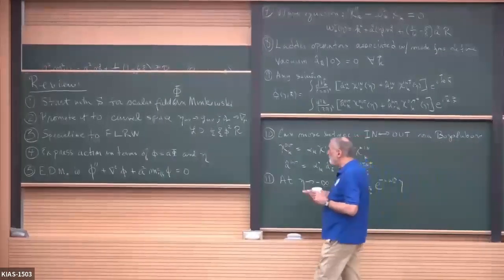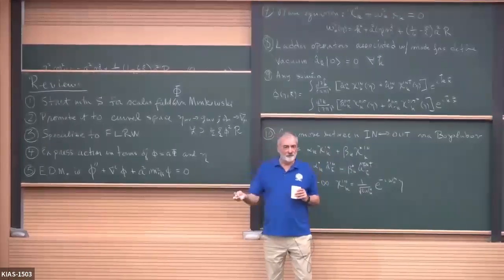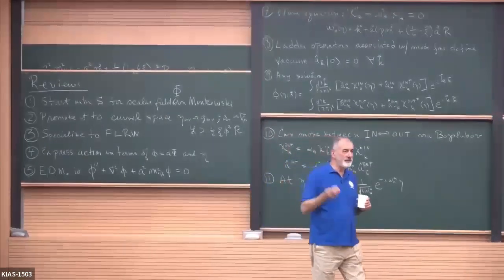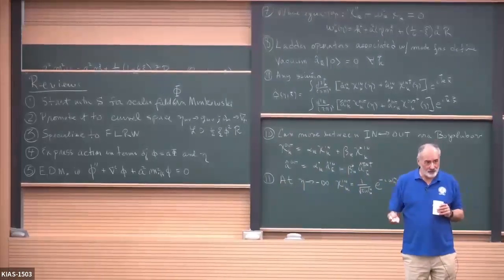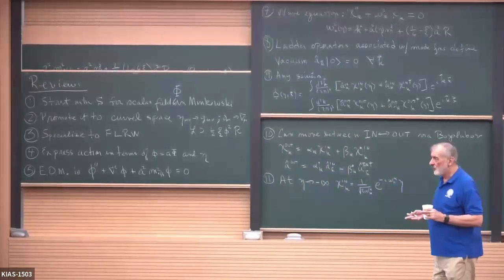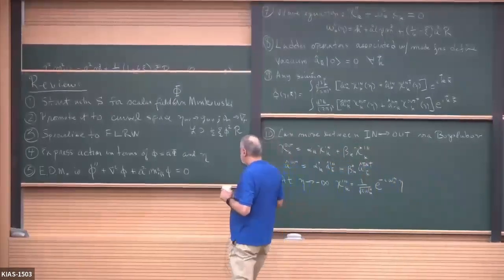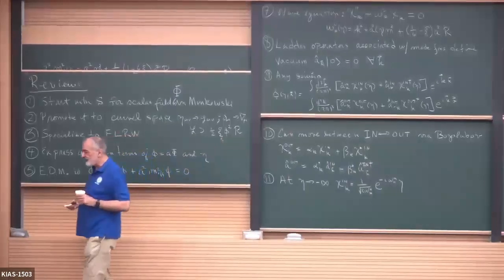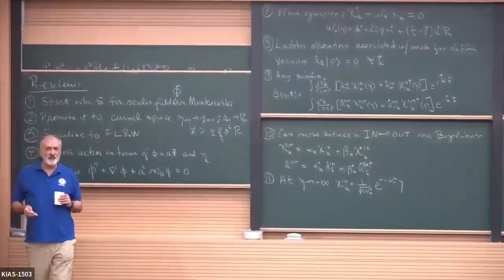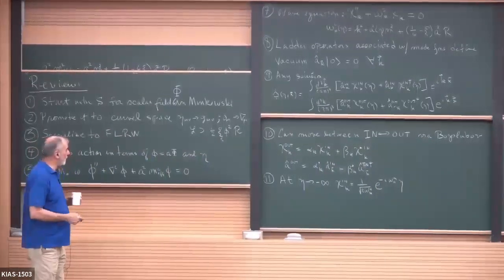It's a dimension 4 operator. So from the point of view of effective field theory, there's no reason not to include it, but there's no compelling reason to include it. Furthermore, as people remarked, there should be a renormalization group equation for c. So c need not be a constant, but we're going to assume it's a constant and ignore the running in c.